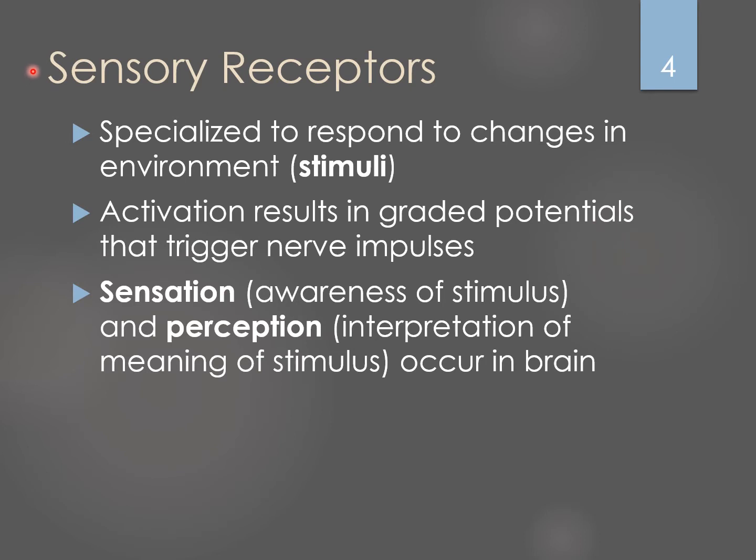I did not include sensory receptors on your document, but I would like for you to be aware of these. Sensory receptors are specialized to respond to changes in the environment. Those changes are called stimuli. And the activation of the receptor ends up with a graded potential that's going to trigger an action potential that's going to be a nerve impulse to carry that information.